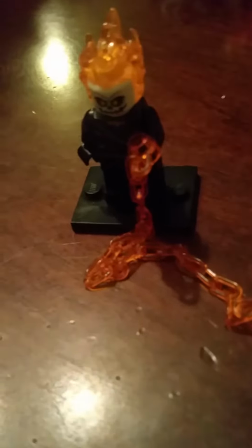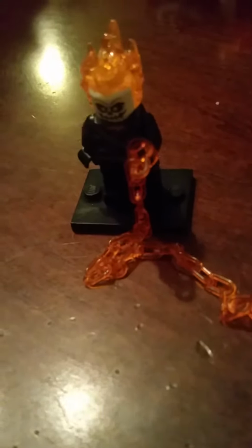And then we have here. Oh, you might be wondering from what Lego set this comes. It's called Spider-Man Ghost Rider 2. So we're going to show his vehicle in a few seconds. No, in one second. And he'll be on it. Here he is. Ghost Rider.